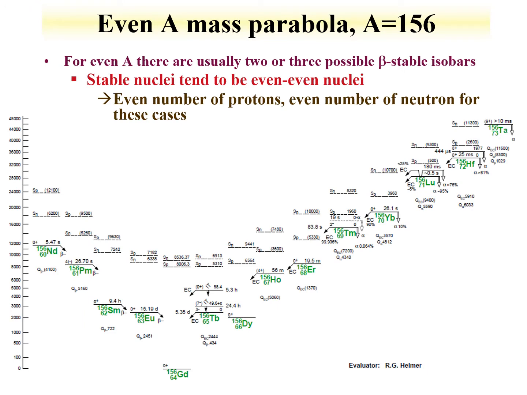Previous slides show an example of the A of 157. Here's an example of the A of 156 mass parabola. This is taken from the table of the isotopes. What we want to show here is that there are two stable nuclei within this trend. And again, we see this mass parabola is going to give a lot more information. We see the beta decay here. So neodymium, promethium, samarium, europium, gadolinium. We're going up in Z, and then here we're going down in Z from tantalum all the way to gadolinium.